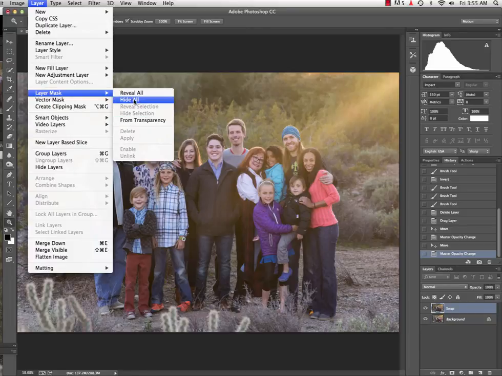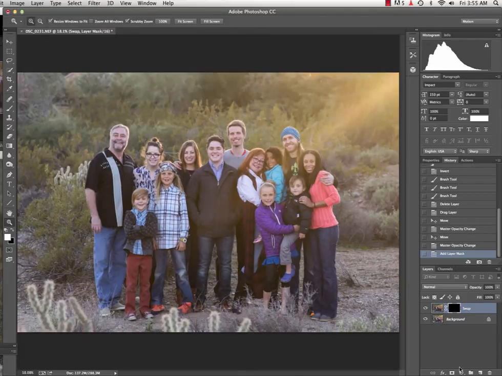So you're going to either click hide all, or the way that I love to do it when you want to speed up your workflow, this cool little rectangle down here at the bottom of your panel for the layers. Click that little rectangle with the little circle hole missing, and that will add a layer mask as well. So from there, you would have to invert it. Easy enough, okay? So we've got our black layer mask. That means that that layer is hidden. Even though it's turned on, I can't see it.